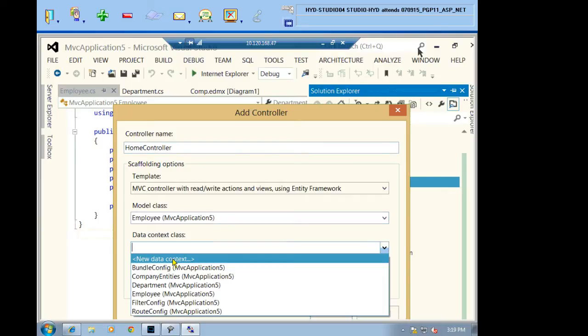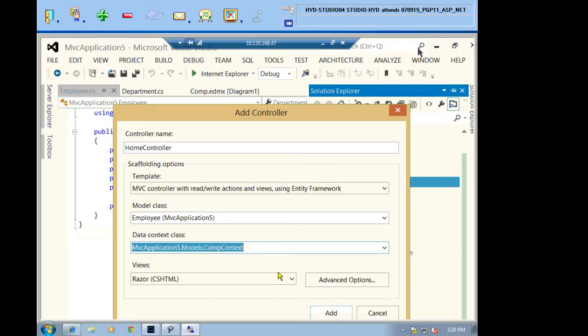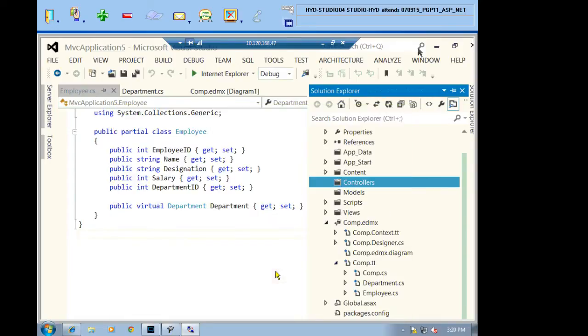Database context, you can take it as a new context, but here one small thing you need to remember, the context details need to be specified in web.config, which he will not mention actually. Why? Because he will not change web.config as per our SQL server. He is using the local SQL server of your Visual Studio. So you just give here, what is the name we'll give, okay, CVMP context, okay, and last step, only one more step which will not be there in your book because it's not required as per the book demo. If you do it in web.config, now it is going to create one connection string.